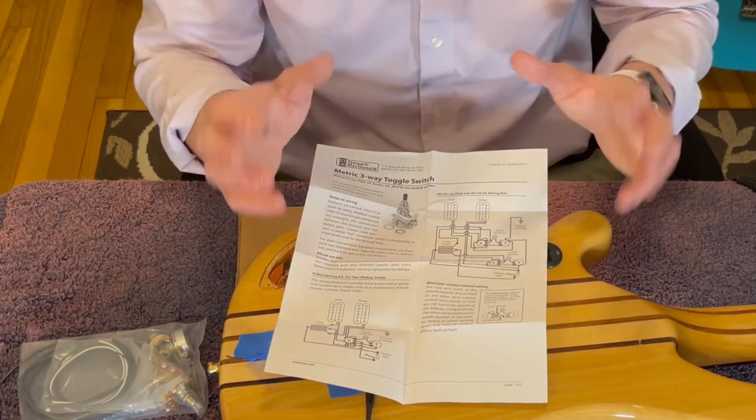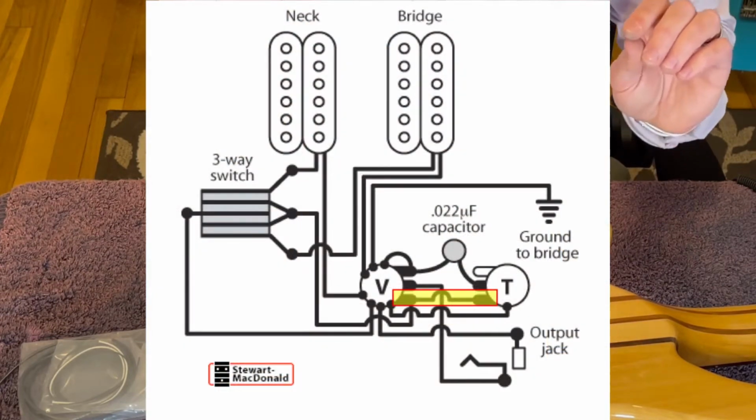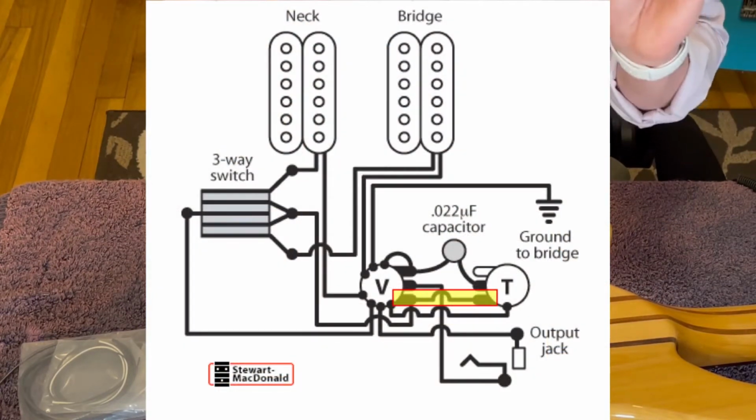That's what you get. So for example, I'll put up a better digital image of this now, and you can see here, for example, I'm just going to highlight one of the connections.